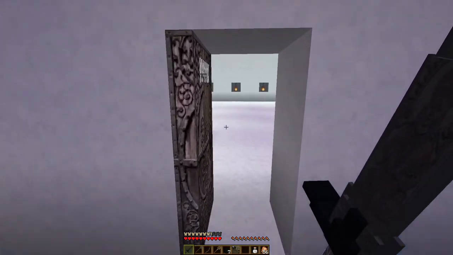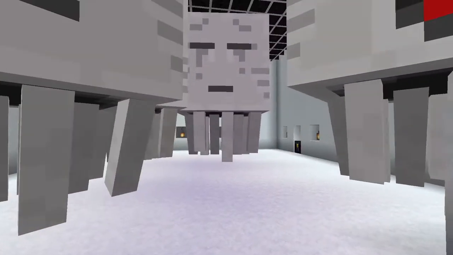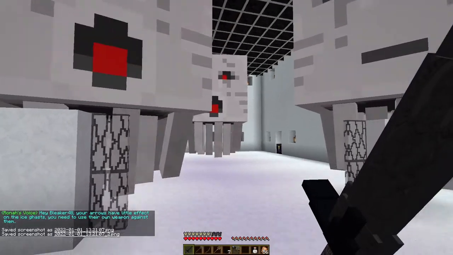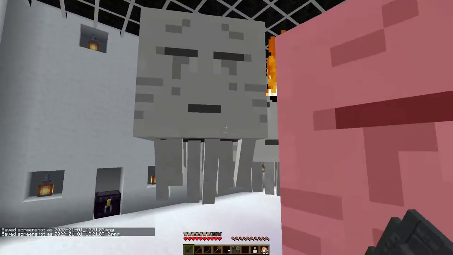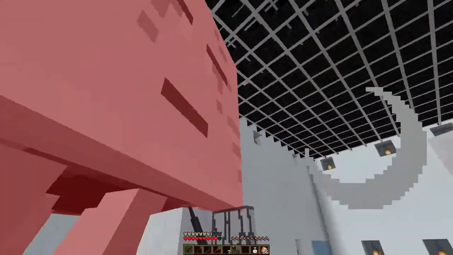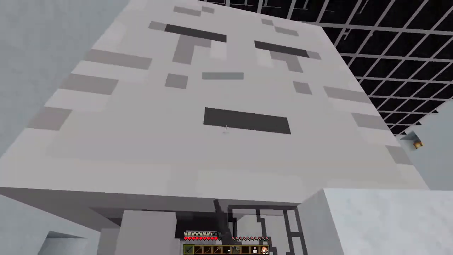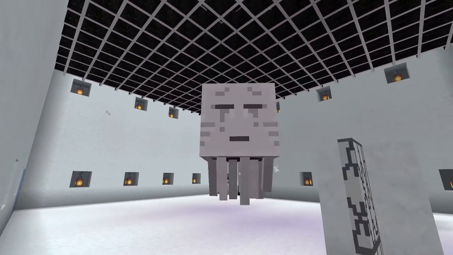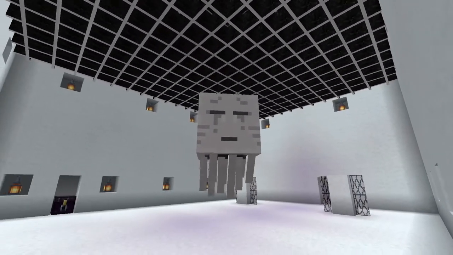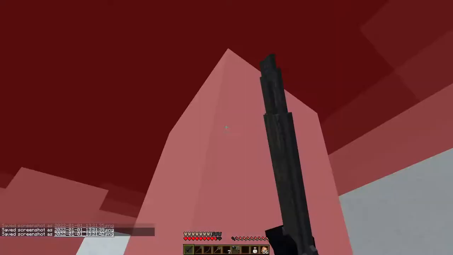Oh, I don't like this. This is a boss fight. Ice Ghasts. That's actually what I wanted to grab a screenshot of. Come on, guys. I just want to grab a screenshot of you. I keep trying to hit buttons that I really shouldn't be. This used to be one big boss, I was pretty sure. Come on, let me just grab a decent screenshot of you here. One F3, there we go.